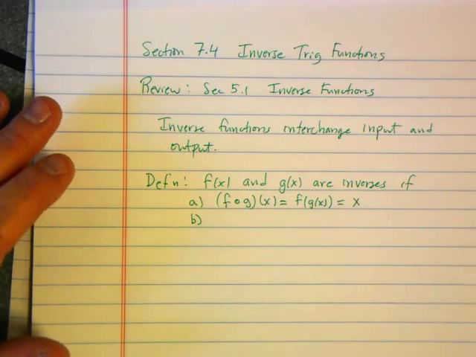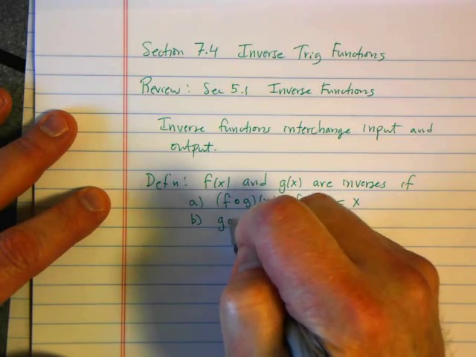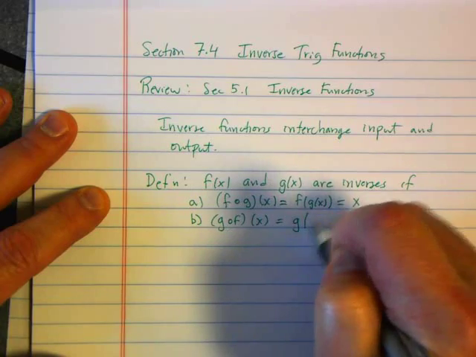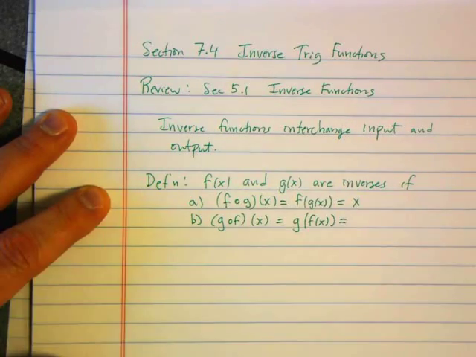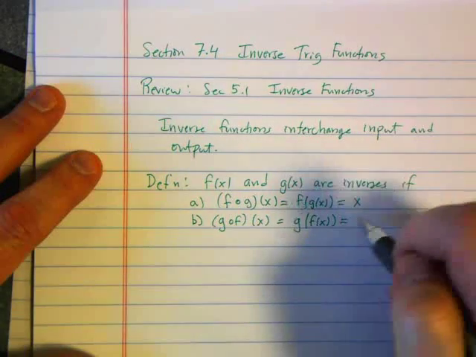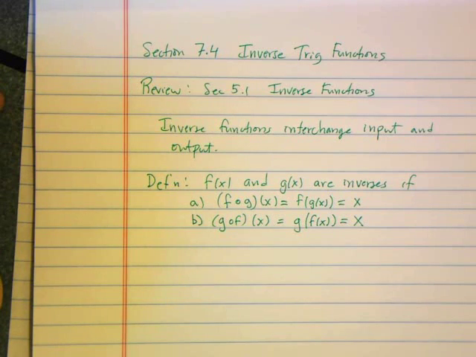And then you switch order. You do g composed with f of x. That's the same as g of f of x. And once again, you should get x. And we saw back in Math 1411, well, I wasn't there, but whoever taught you back in Math 1411 showed you that sometimes when you switch order with f and g, and you do f o g and you do g o f, you usually get different answers. So to be an inverse means you have to be able to do f o g and g o f and get x both times.